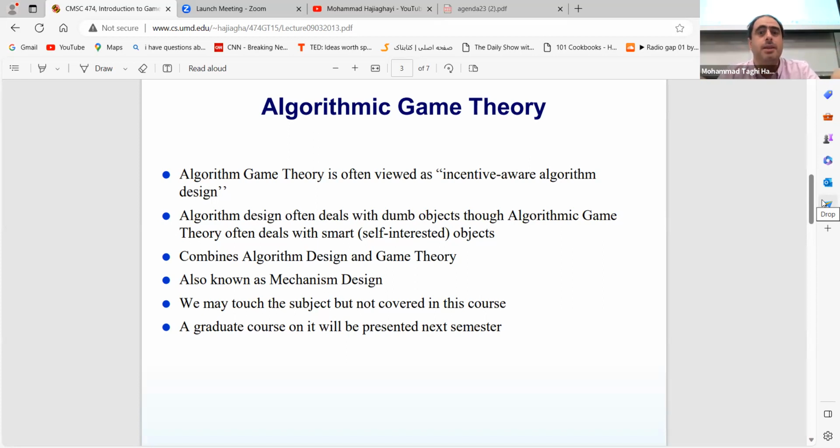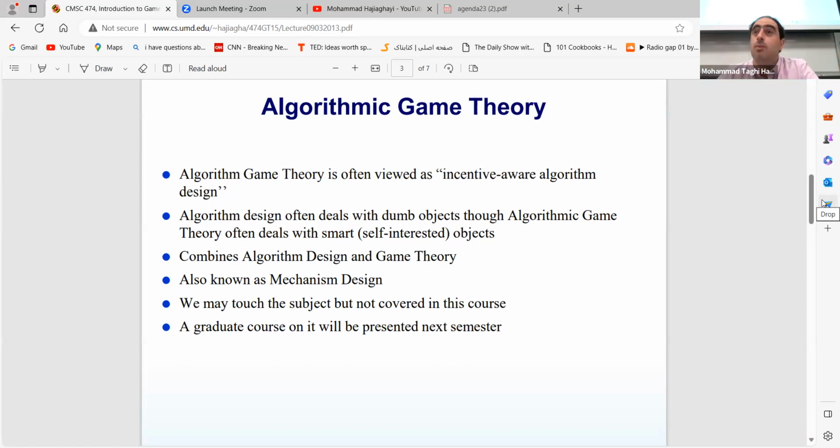We will touch several things, especially about auction design and something at the end of the class. But I need to say lots of things before that. As I mentioned, you can somehow consider that things in economics are essentially game theory. So you need to have more knowledge so that we can discuss there. There's a graduate course that I teach once in a while. I'm not so sure about next semester, but I may teach it in the next couple of years. If you are around you can take it, and that will cover more advanced things.